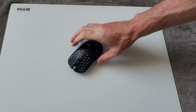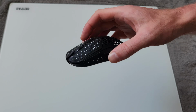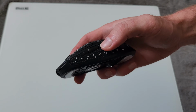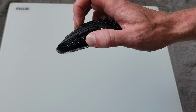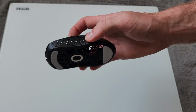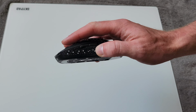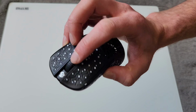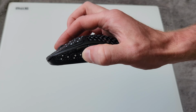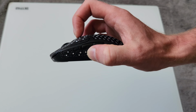The scroll wheel, mouse 1 and 2 and side buttons have a solid implementation. The click position is really low at the front of mouse 1 and 2, but the further back you grip the mouse, the higher the clicks are. So if you use fingertip grip, you have options that will satisfy different click height preferences. The buttons feel quite good regardless of where you actuate them from on the button. The scroll wheel sits lower in the shell and feels a little harder to actuate than some of my other mice, but this isn't really an issue, it's just an observation.